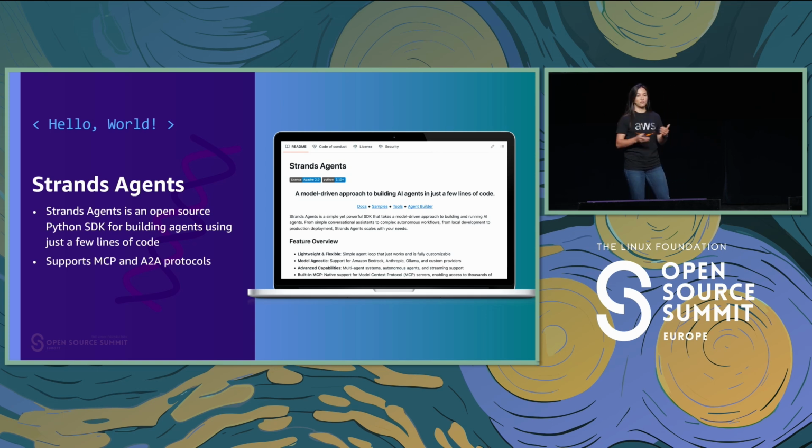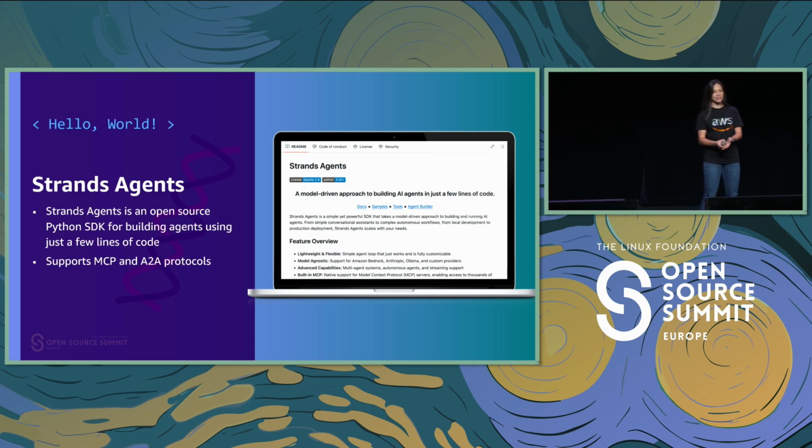Multiple protocols have emerged in the agentic era, including MCP and A2A. We believe that both protocols have a lot to offer because they offer a standardized way for agents to discover tools and other agents. So this is the reason why AWS has joined the steering committee for MCP and A2A. Also, we believe that by supporting different protocols, we ensure that developers are not just tied to one standard.